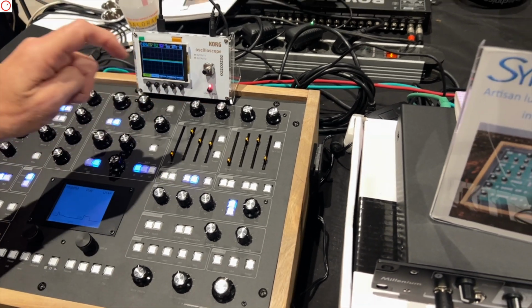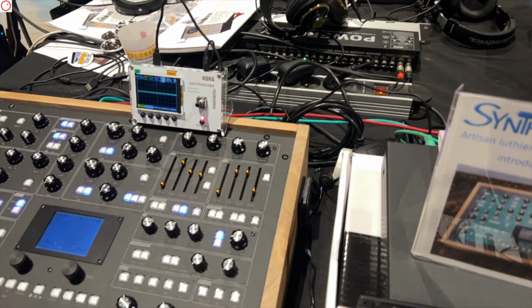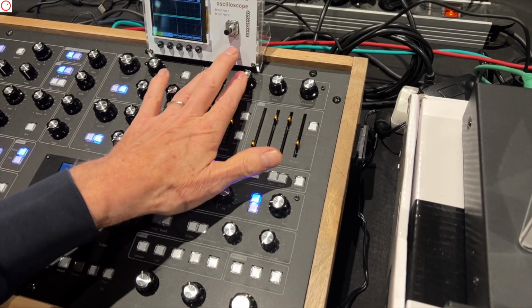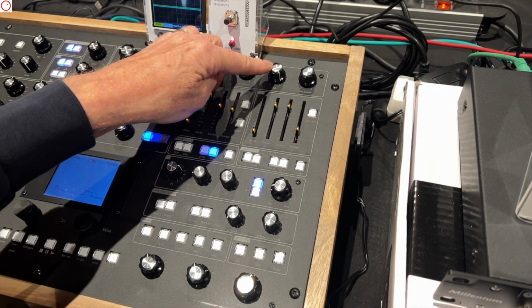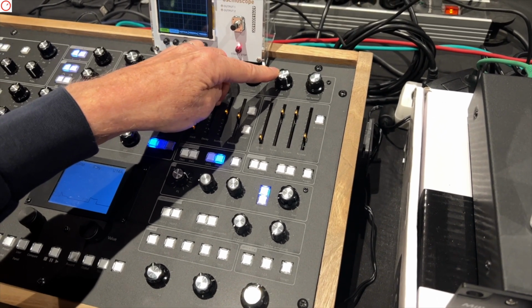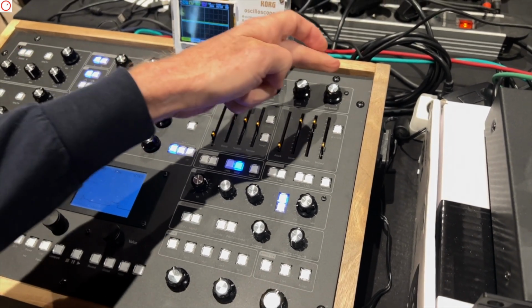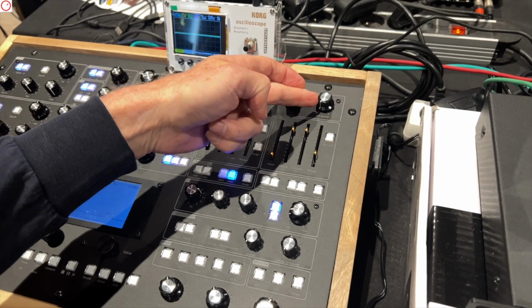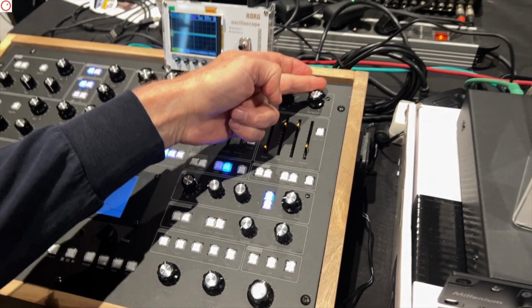Is the final sound stereo or mono? The final sound is stereo. Up to here it's mono. That's the amount of VCA envelope, the general VCA envelope, and that's voice spreading, which is on 0, so you are in mono mode, and then you spread the voices in the stereo space.